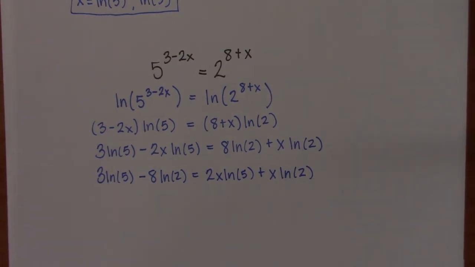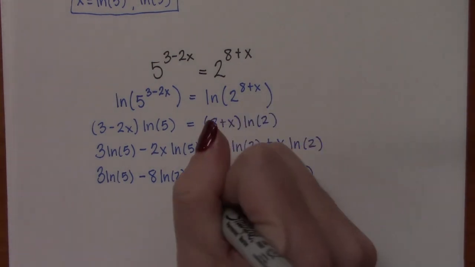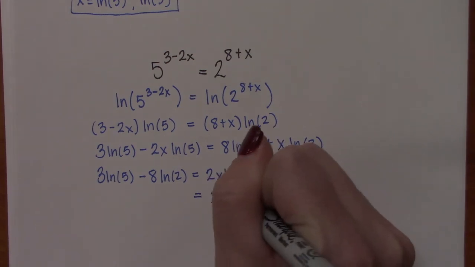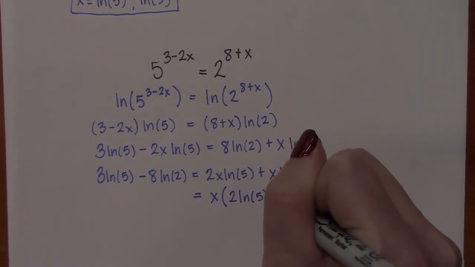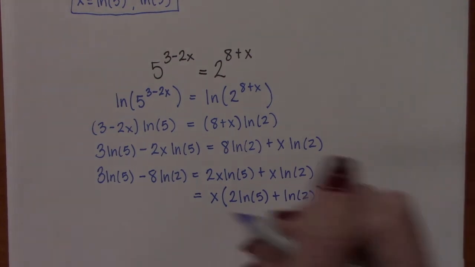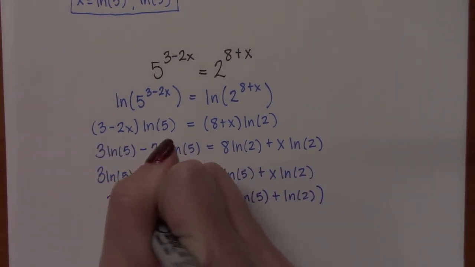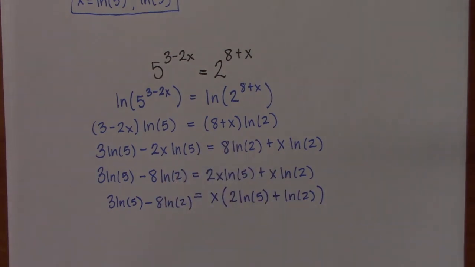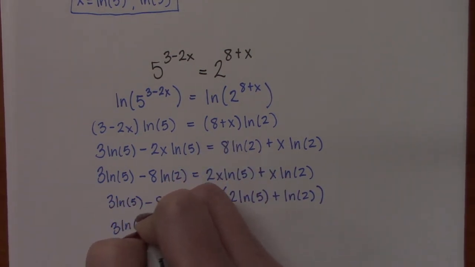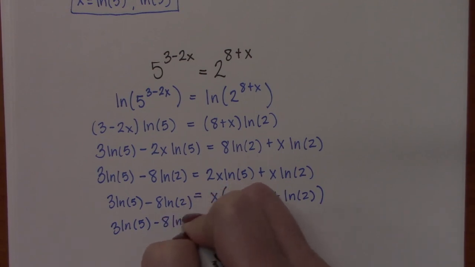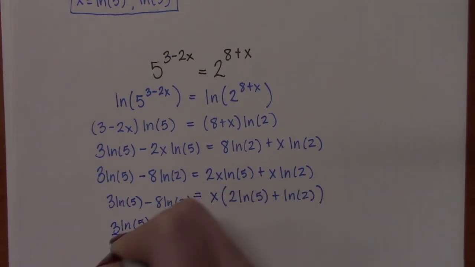So you can kind of see already why these problems plague people, because you got to be really neat and organized and you're writing natural logs of 2s and 5s a lot. You want to make sure you get it in the right order. So we just slid this over here and slid this over here, right? So now on the right side, I have all my x's together, so I can factor an x out front. And then to solve for x, we divide by everything attached to the x.